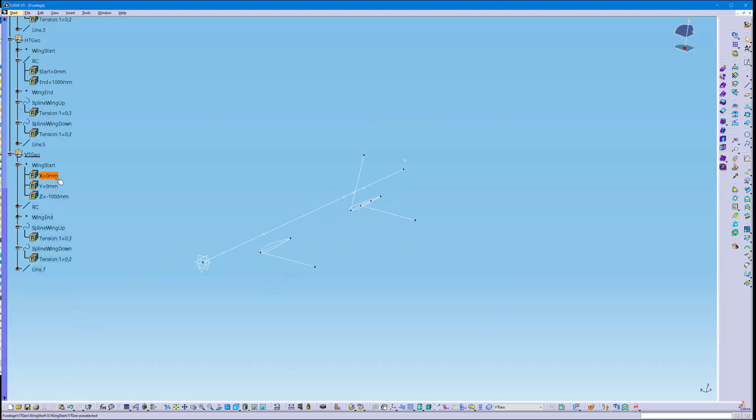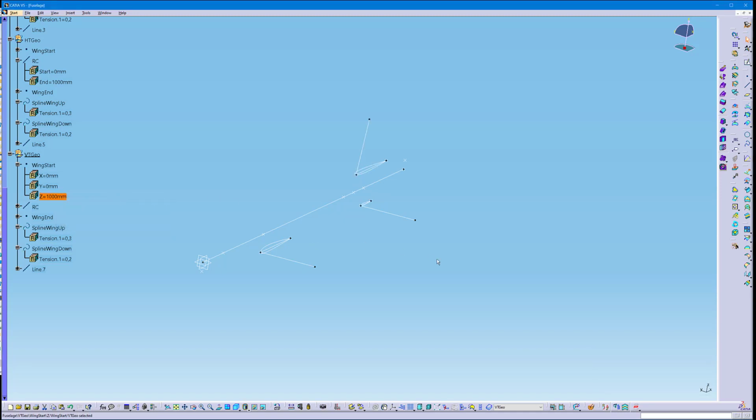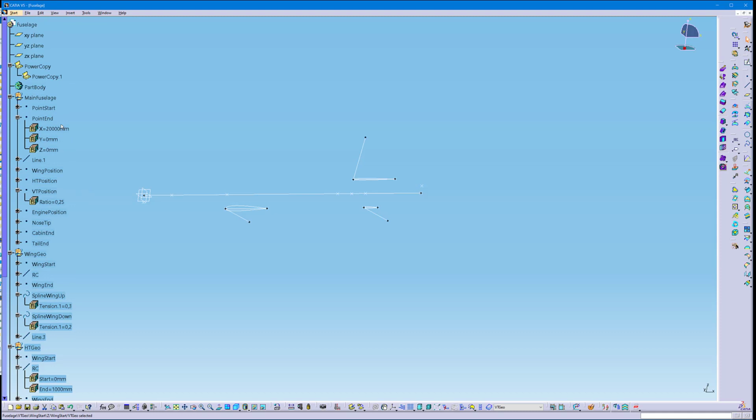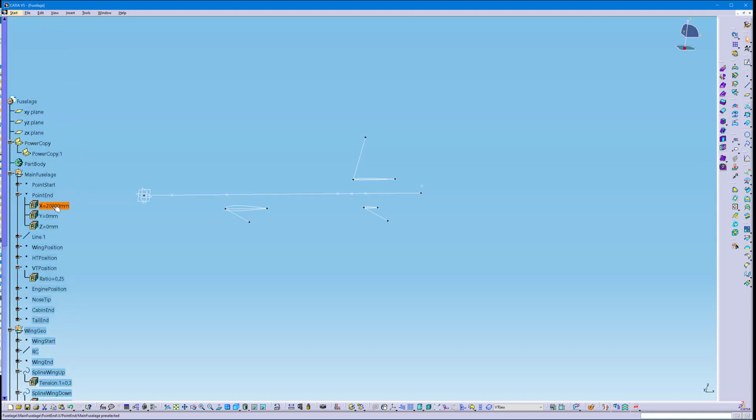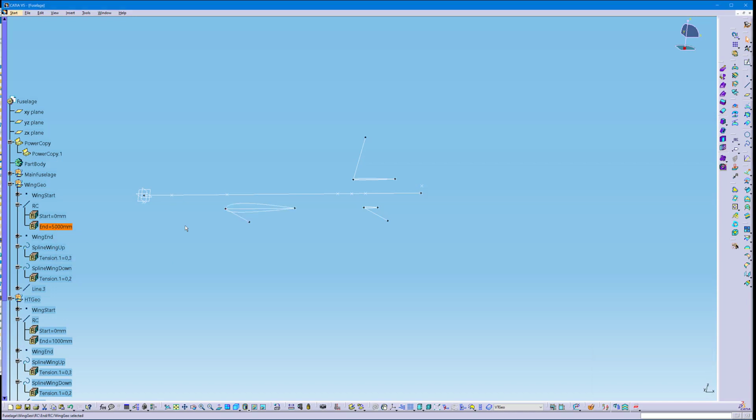So I will just choose another placement for it. Let's take it upwards 1 meter, something like that. Also, let's just make this more aesthetically pleasing. The wing end should be maybe 5 meters.